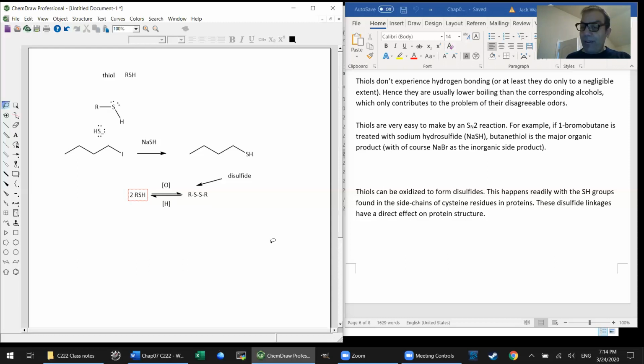But if you have ever gotten your hair permed, it's these disulfide linkages that are involved. What happens is they treat your hair with a chemical that reduces all of these disulfide linkages and goes back to thiol functional groups. And then they shape your hair into whatever beautiful shape they want. And then they add something else that reforms those disulfide linkages in the proteins in your hair. And so it will then keep its shape that you've set it as. So that's that exact same chemistry. It's just redox chemistry. Other than that, that's basically it on chapter 7 on alcohols.